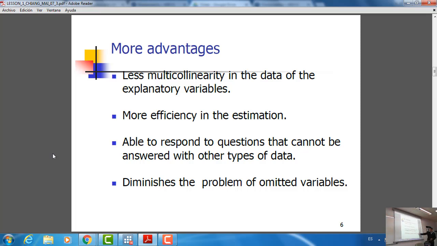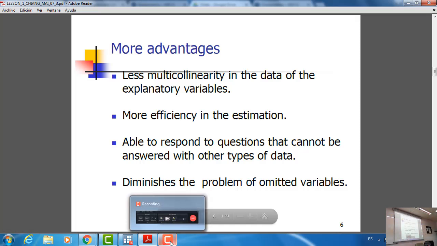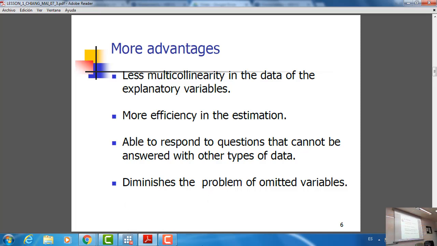There is a big advantage here of diminishing the problem of omitted variables. This is a typical question of, there is something special about him that makes him different from the other people, whatever. So if we only observe his behavior once, we notice that he's different, we don't know why. But if we observe his behavior a long time, in a sense, all we care about is the change in behavior, the change. So for a change you may be normal, no?